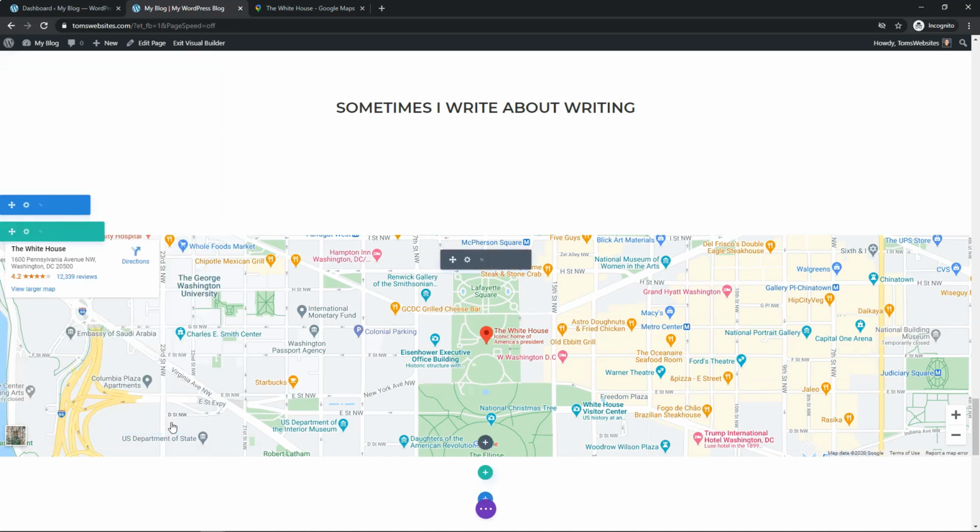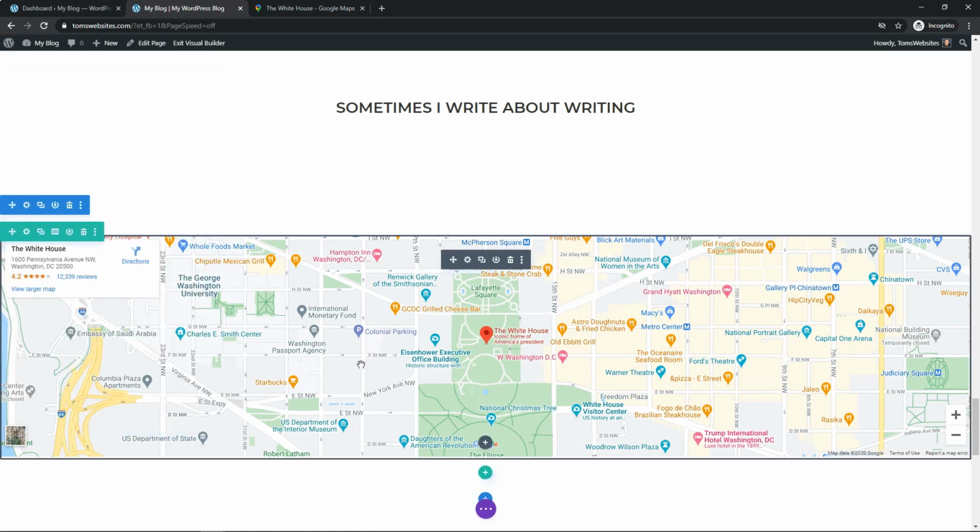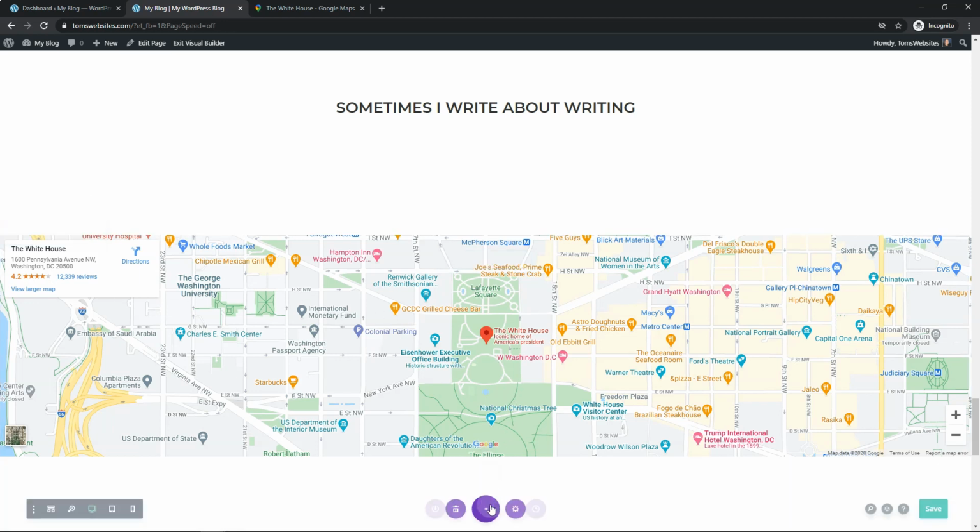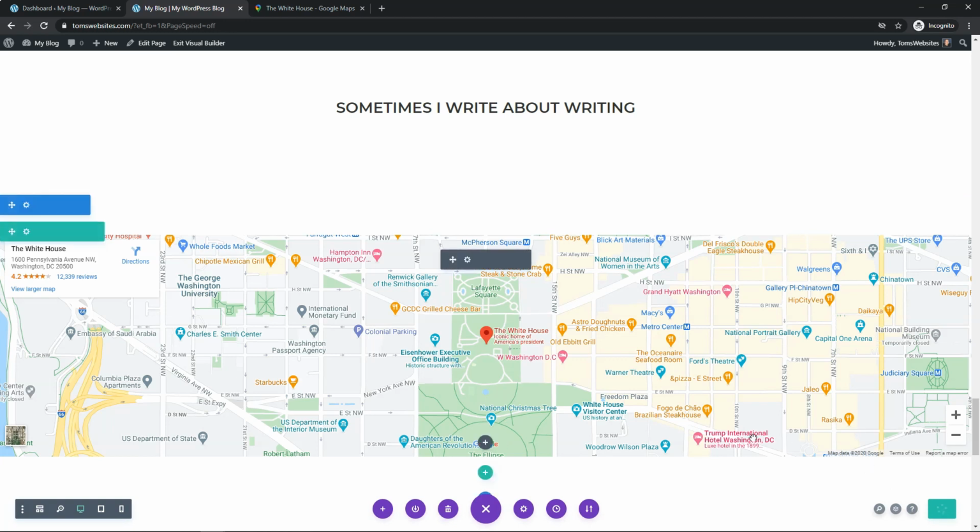Now if we wanted to, we can just save this and use this custom code module to add all sorts of code or iframe or whatever you want to add. This was just a quick example that I think could help people out that want to add a map. You can see right here it will display the name, the location, the address, the ratings, and the directions, and you can also view it on a larger map as well. So it's a pretty nice feature. To make it go into effect, you just go down here and save it.